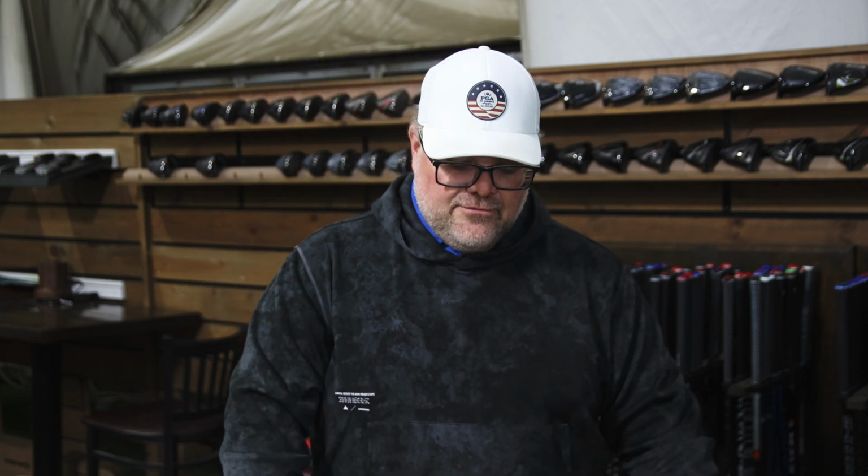Lofts that are available in the core head, you're going to have your 9 degree, 10.5, 12 degree. And with the weight that this club has, you're looking at a swing weight of D3. So pretty standard, I'd say, for a driver.